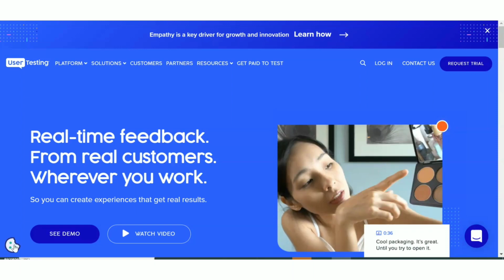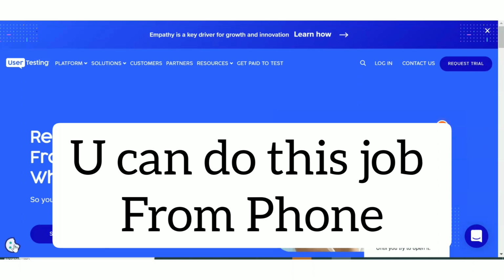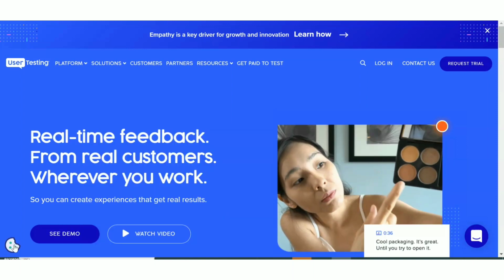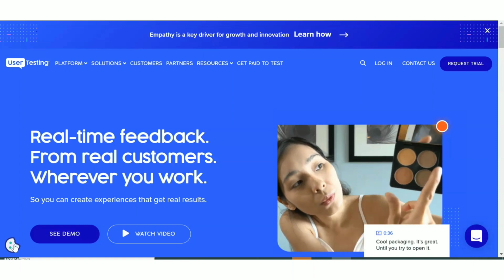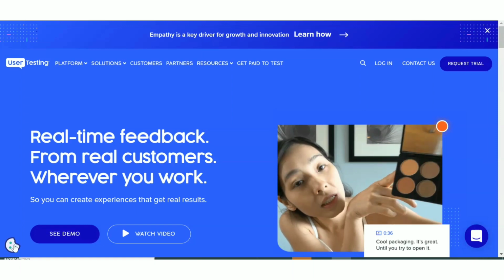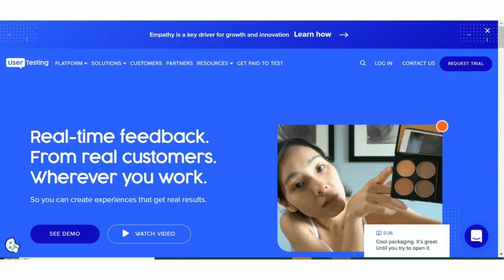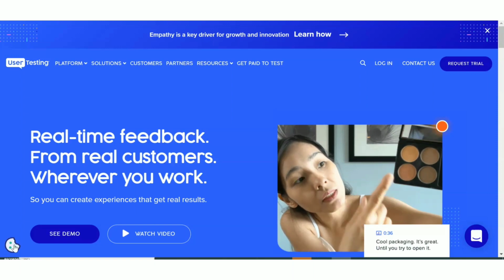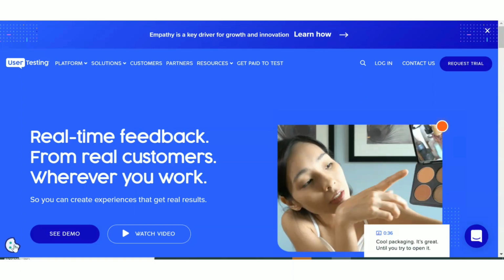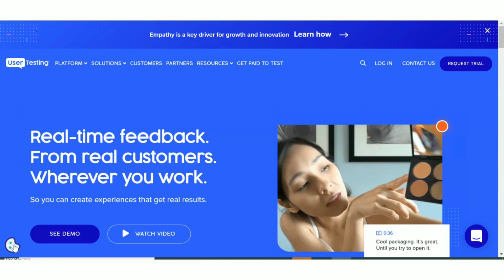So why are these companies designing the websites? The companies design the website for users, right? Mainly for users, in order to make the users gain more knowledge about them, and to create an account in the website. So the website should be user friendly, right? So a website tester is a person who is going to test the user friendliness of a website. You can give it as a definition like that.